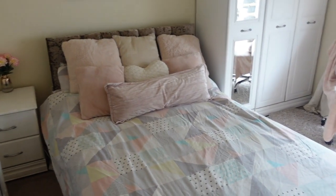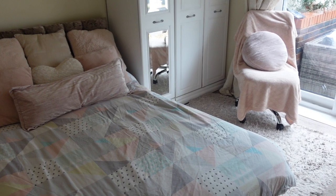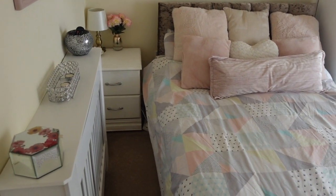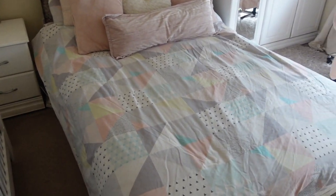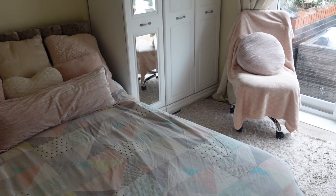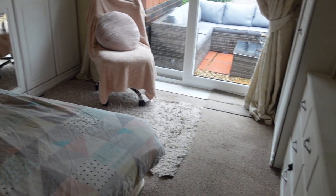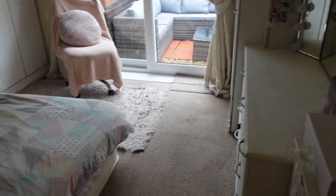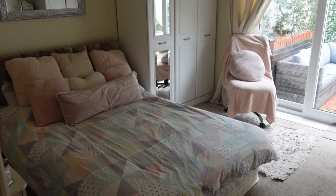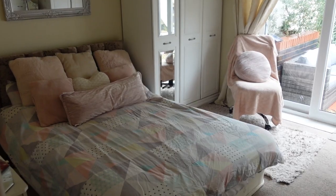Okay, so this is room number one, complete and looking a lot better. In here, I've just done a quick wipe of the sides, changed the bed sheets, tidied up that mess in the corner, hoovered and did some carpet 101 spray. So it's looking a lot more put together and clean in here. So I can close this door now and this is one room complete.